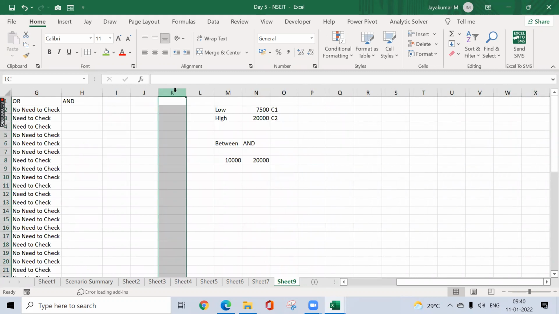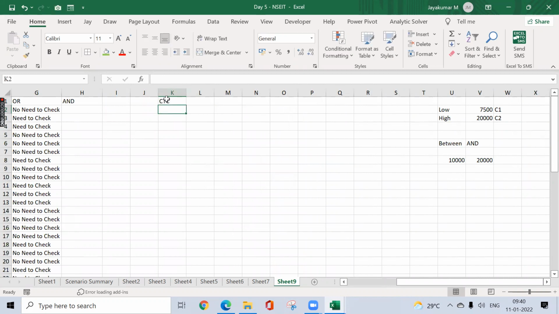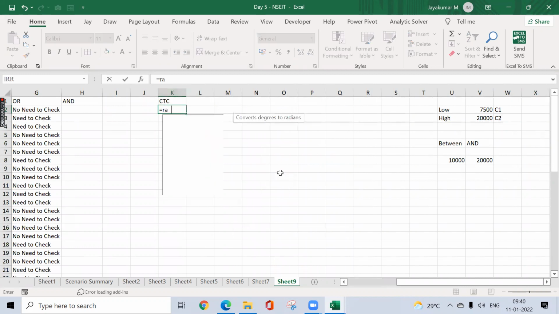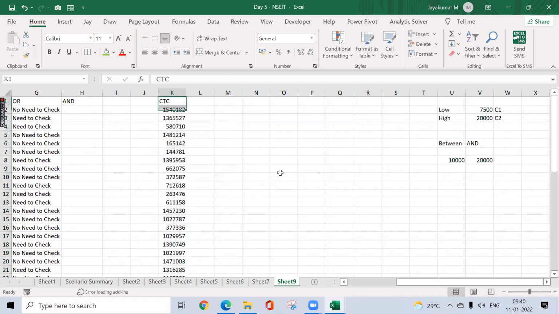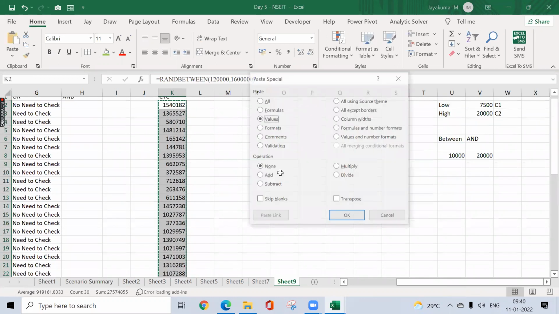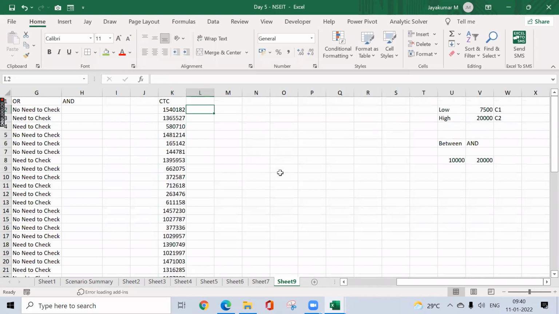Now, in my company, there are many employees. They are getting CTCs, annual wise. I'm going to make a random annual CTC from 1,20,000 rupees as a fresher to 16 lakh rupees that the seniors are getting here. So now I'll randomly fill in some information. These are the CTCs which are greater than 1,20,000 to less than 6 lakh. Now I am in a position to track my middle management.